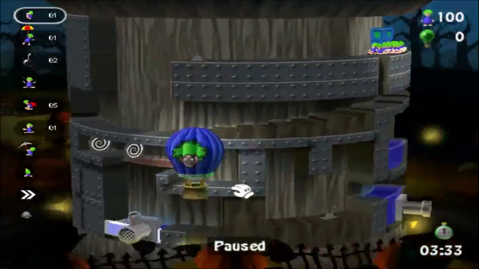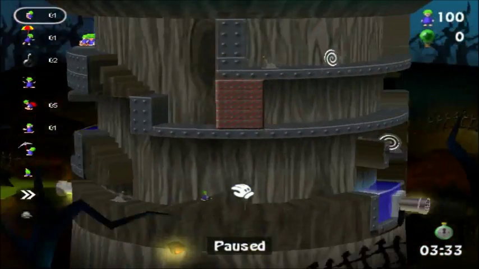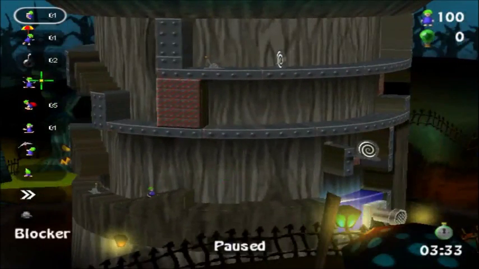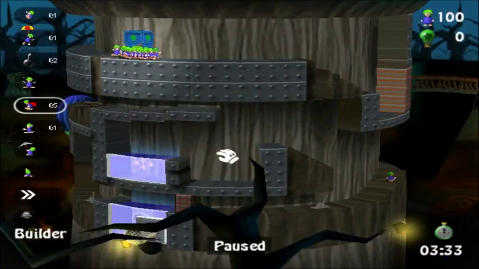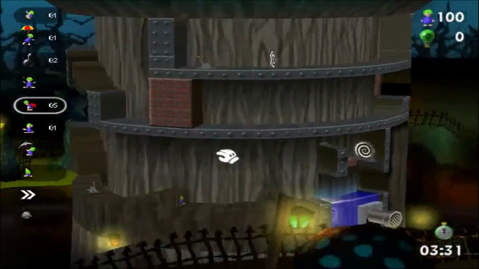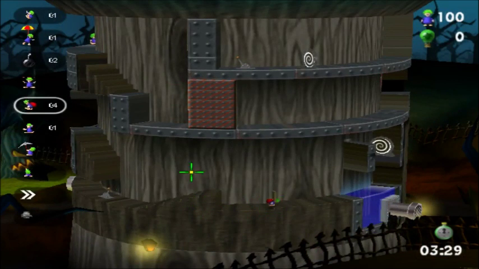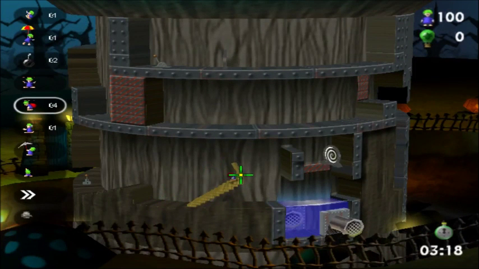So now he can climb out. Actually, yeah, this might work. Okay. Oh, yeah, because he'll just be able to climb out of there. Duh. Okay. Bing! Bing.